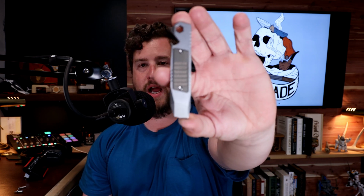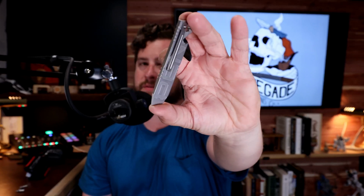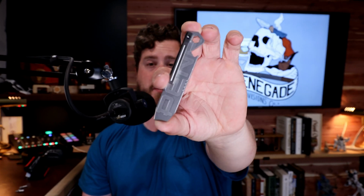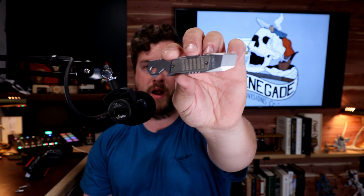I do have a few other things that are in the pipeline right now. So I've just recently received the Penna pry bar, and boy, do I have some juicy tidbits to talk about with this thing. So this is the first pry bar that has removed the Vero pry from my pockets. We're going to take a couple weeks with this and see how we like it.